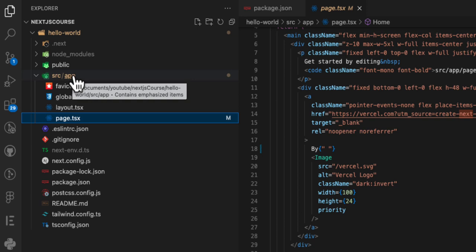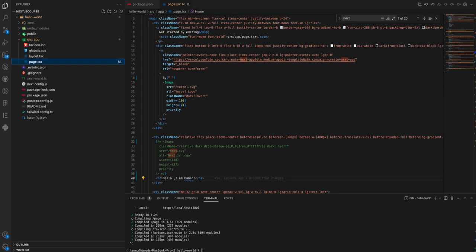To summarize, let's understand the control flow of the application. When you run npm run dev or yarn run dev, the execution goes to layout.tsx.